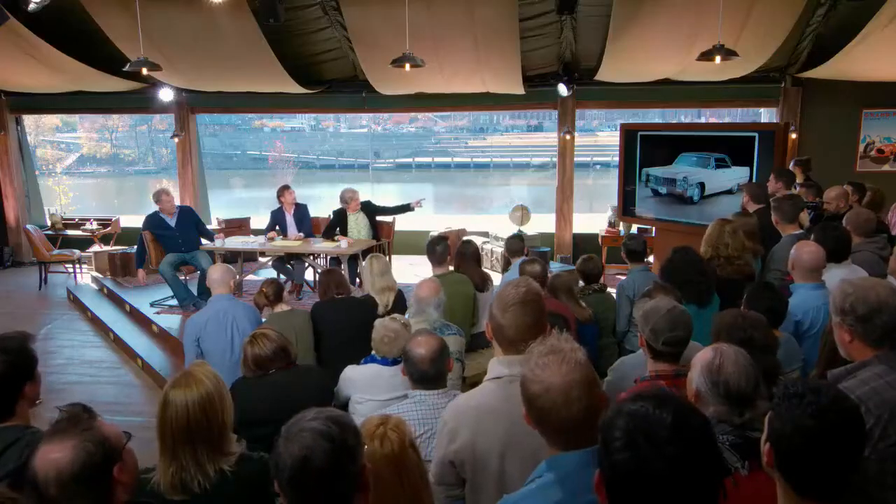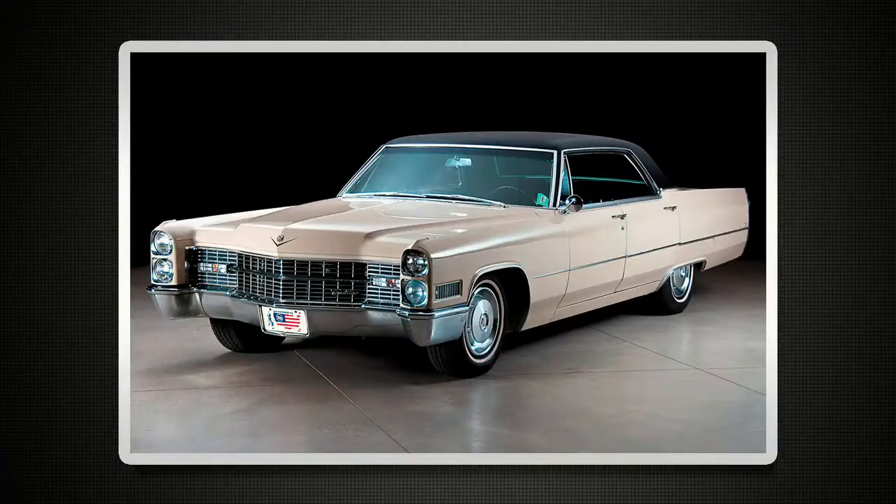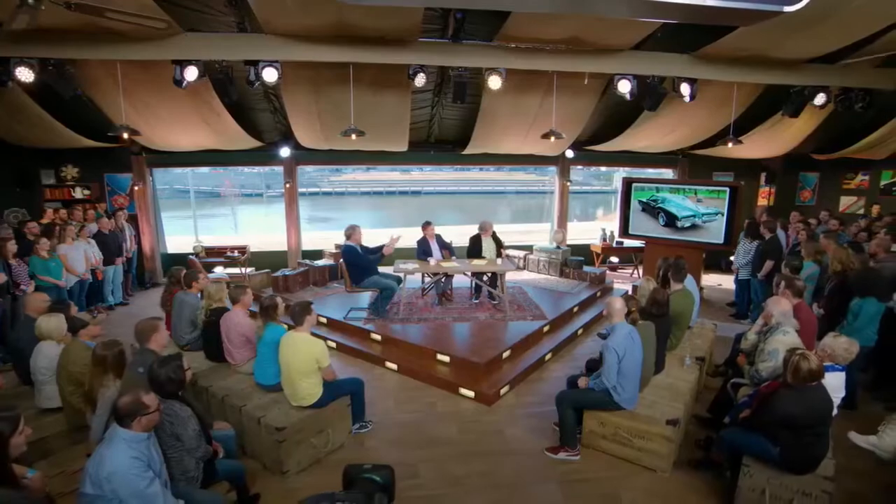I saw a 1966 Cadillac — we've got a picture of it here, look. What I like about this is that the bloke who designed the bonnet got to the grill and thought, I'll finish with the bonnet, I'll do the grill. But he didn't tell the bloke doing the wings, and they kept going. So it goes like another foot. But you end up with a fantastic looking car. It's like the Buick Riviera — they had one of those in there. Look at this. That is it. Glorious.